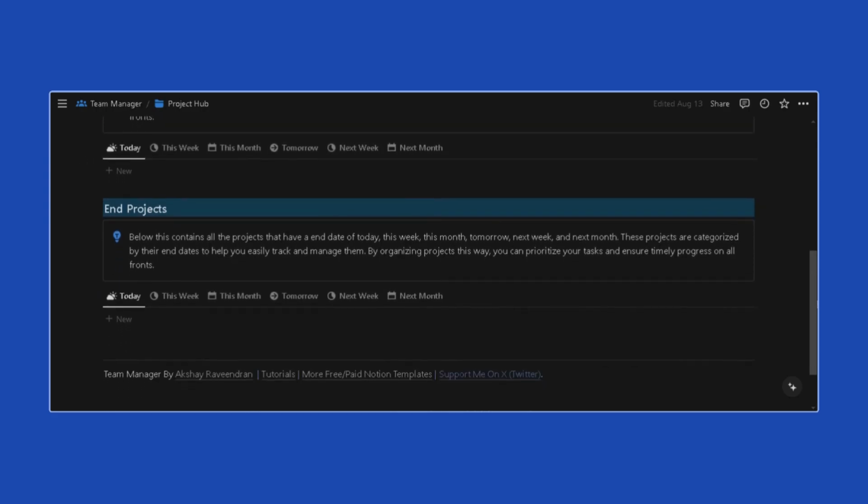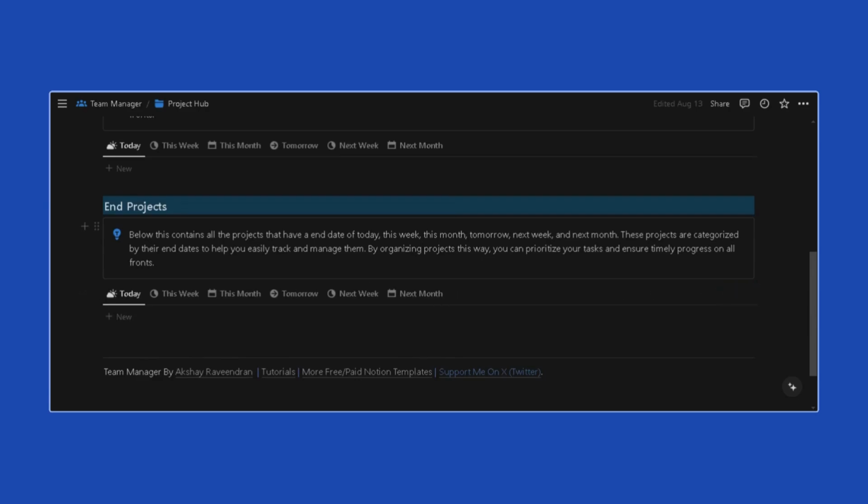And in the end project view, we have the projects that are ending today, this week, this month, tomorrow, next week and next month. It's simply a way to make sure everything is moving forward smoothly.